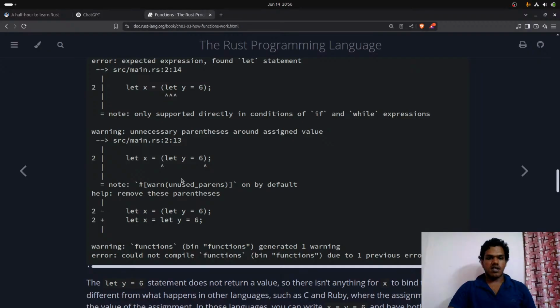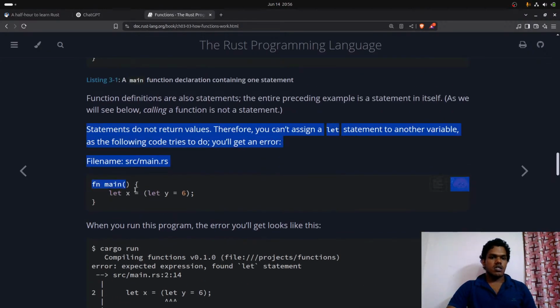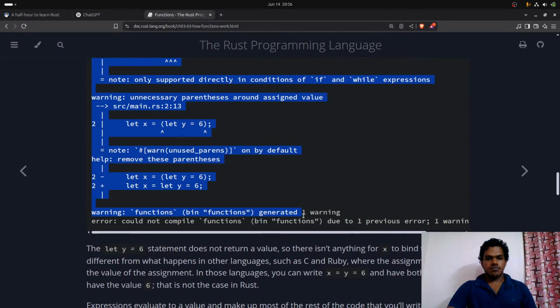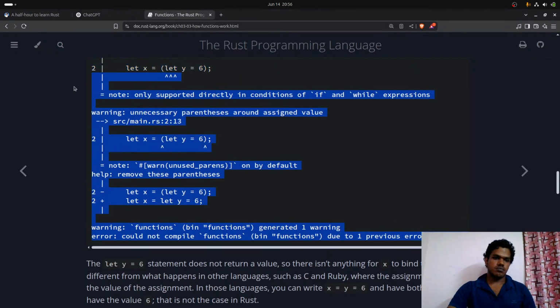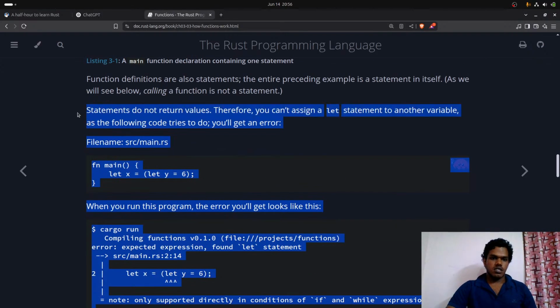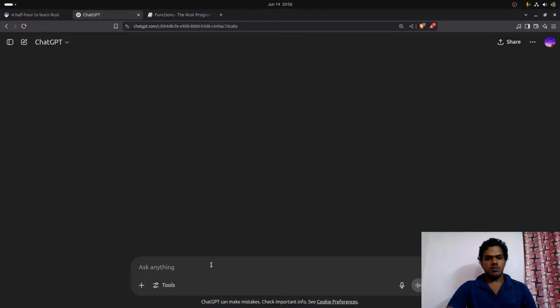This is a bit confusing, but to be honest, I feel like a stupid. Let's just ask the GPT.